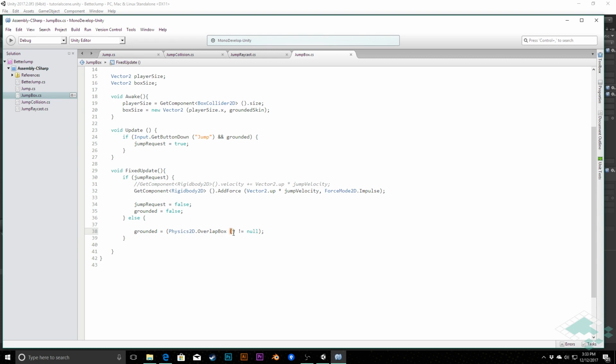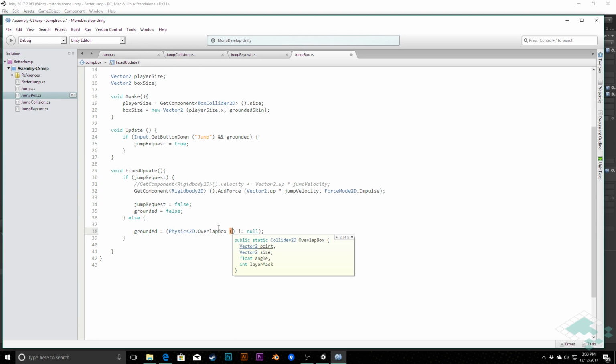Now what we do need here though are our parameters. And so if I open this up again, we see the kind of tooltip here. We see we need a point, and that's going to be the center of the box. We need a size, which is the overall size of the box. That's going to be our box size up here. Angle is if you want that box to be rotated in any way. We're just going to use 0 for that. And then we're going to, again, use our layer mask. And that's why I kind of copied this, because we already have our layer mask and can put that into here.